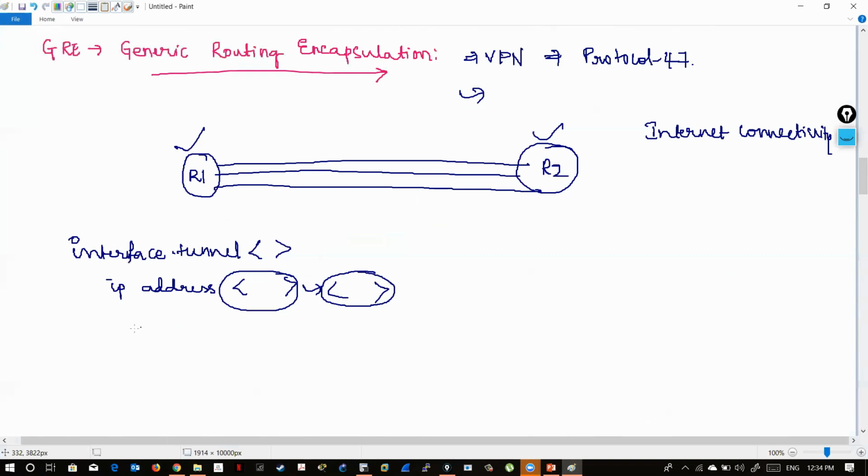And then you will be defining the tunnel source and the destination. The tunnel source and tunnel destination will be the public IP addresses of your sites.